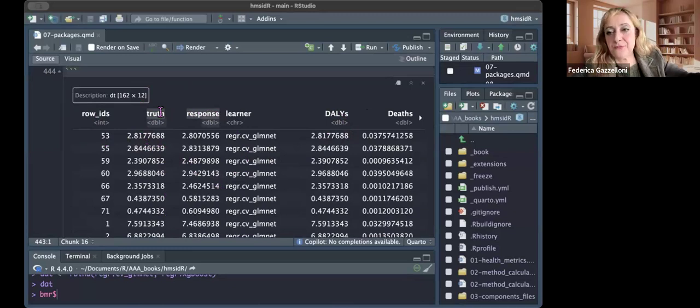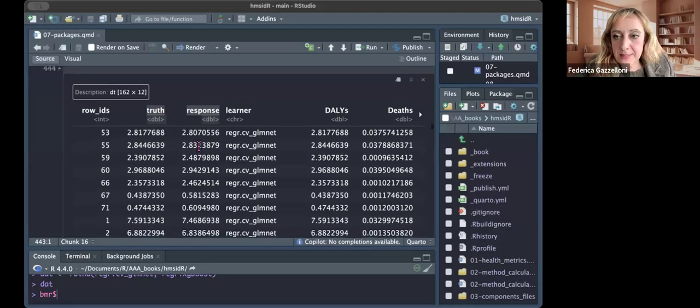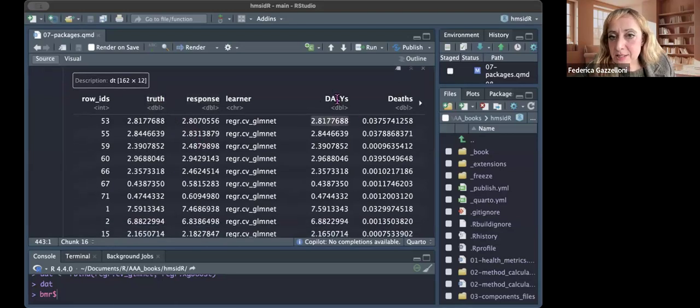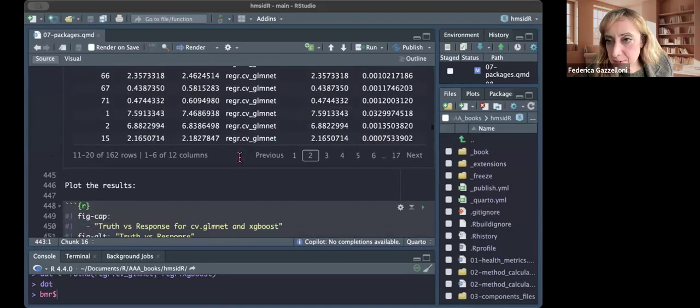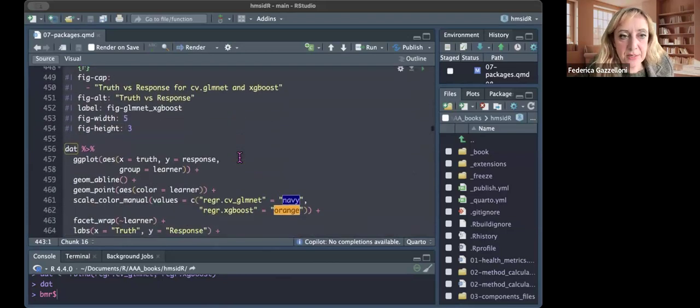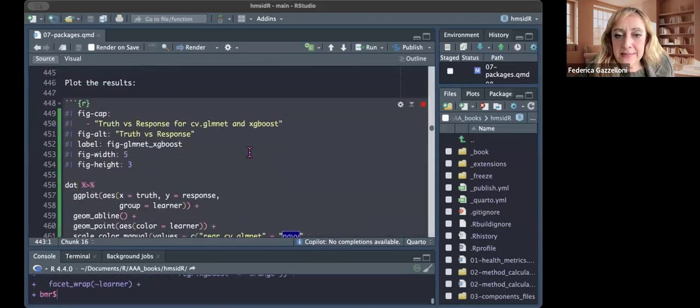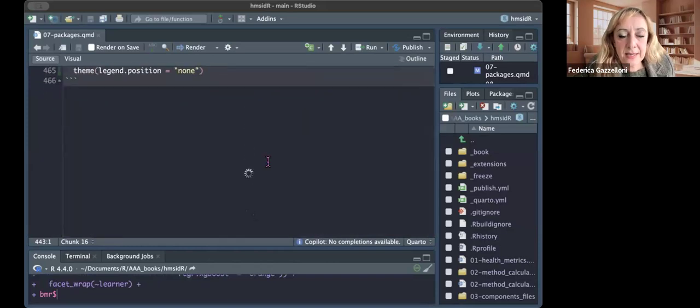So it searches for a specific vector with a specific name, basically. But as you can see, the truth are the DALYs, and the response are the output of the model application. We can have a little visualization and see.